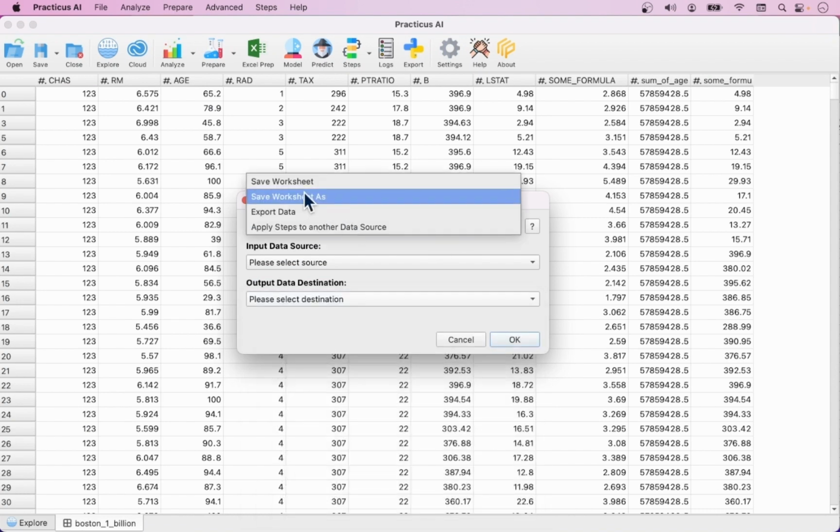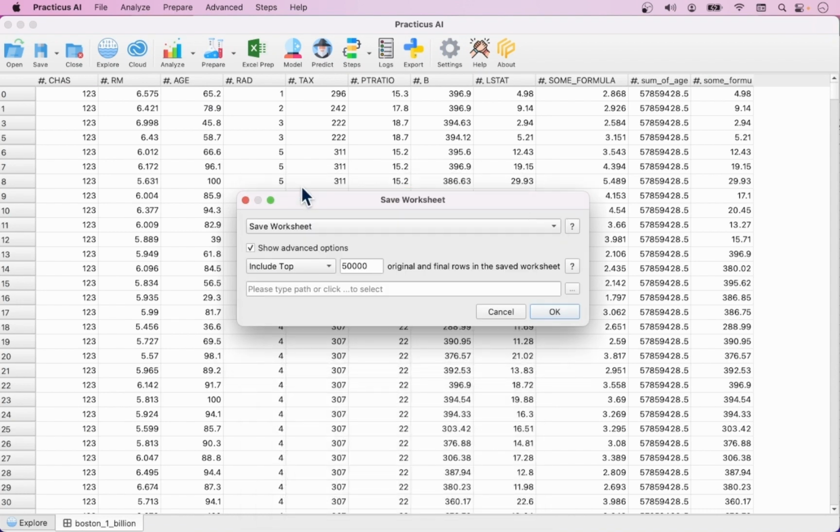Lastly, saving a worksheet is exactly what you would expect. We save all the steps, including where and how we read the data, to a file so you can share it with others, and then they can open up this file, load updated data, run all the steps to transform, and then export final fresh data to a new destination whenever they need to.